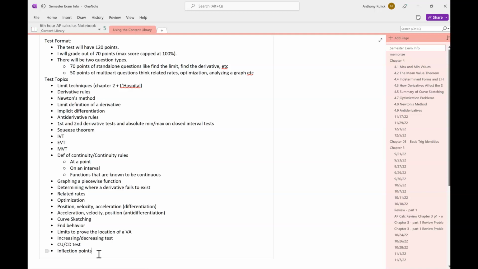So they'll vary. I think 5 is the most anything is worth. 1 is the least. Shocking. But there's 2-point things, there's 3-point things, there's 4-point things. Just kind of depends on how time consuming it is, or how much I'm asking for. Like if I'm asking for 3 things or 4 things, like the intervals of increasing and decreasing and the extreme and the local maxes and mins, it's like a 3 or 4 point problem because I'm asking you to do a bunch of stuff there.